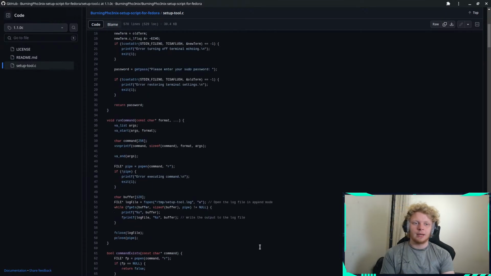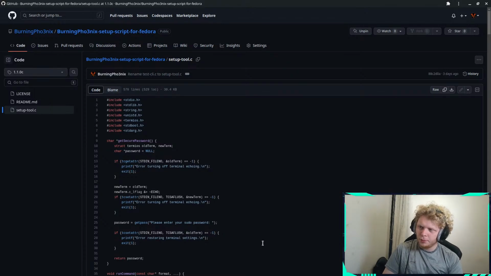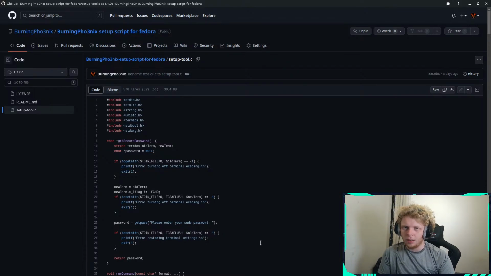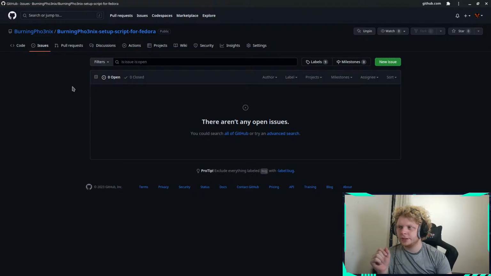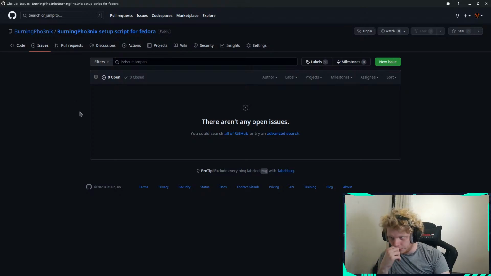So yeah, I've been working on the C rewrite a lot, and if there are any issues, just put them into the issues here. Provide the log file because that could indicate where the failure began.